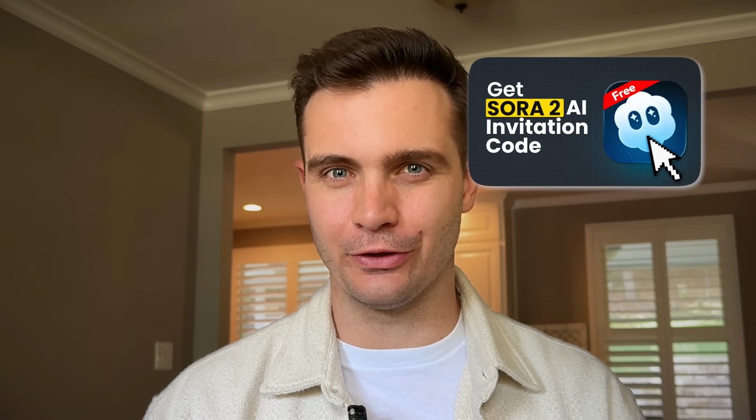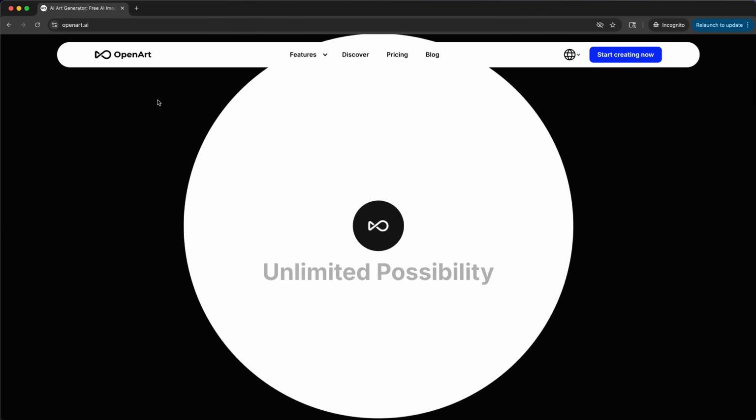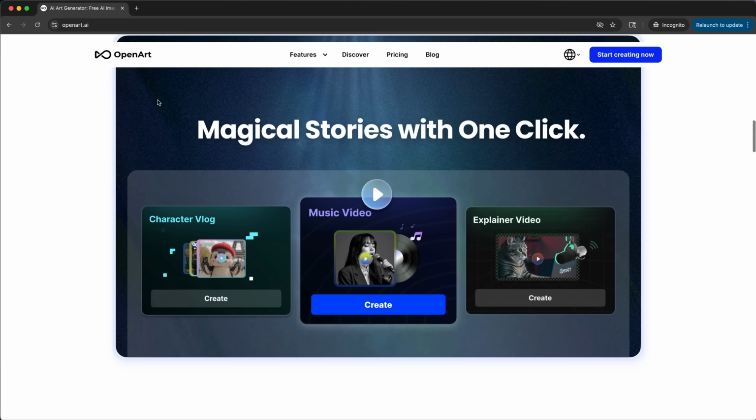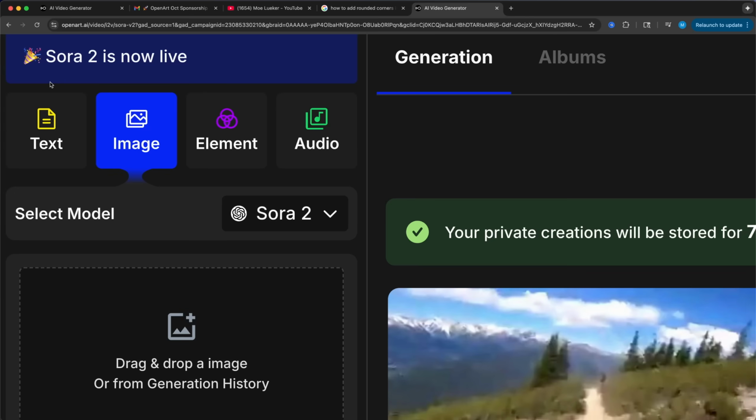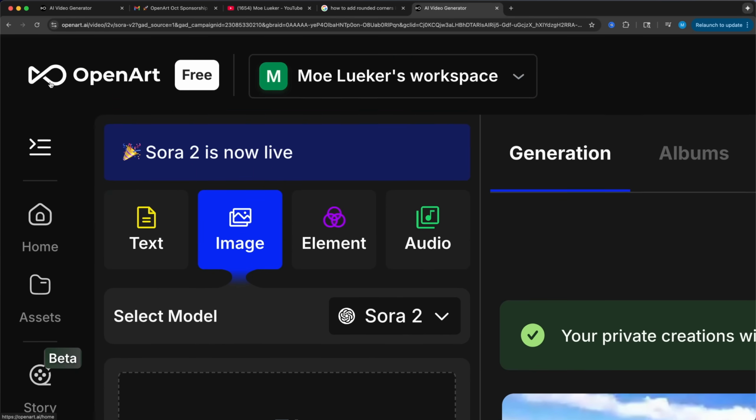In order to use Sora 2, you need to have a Sora 2 invite code. Check out this video to learn how to get access to one of those. However, if you're unable to get one, or you live outside of the United States or Canada and don't want to use a VPN in order to access this tool, you can use a platform called OpenArt. They always have the latest AI video and AI image models, and I will use them in order to compare Sora 2 as well as Veo 3. I'm also leaving a link in the description in order for you to try it out there as well without needing a Sora invite code.